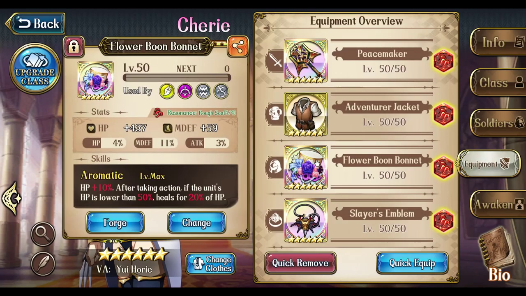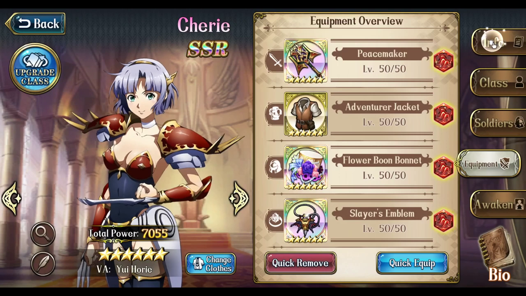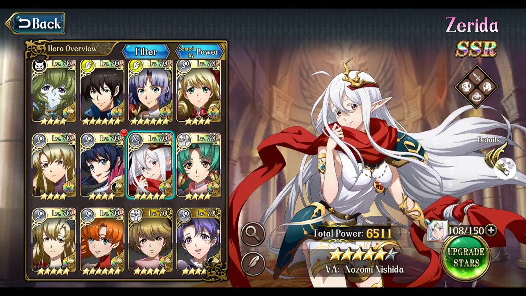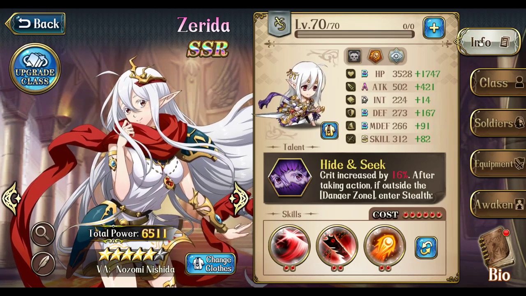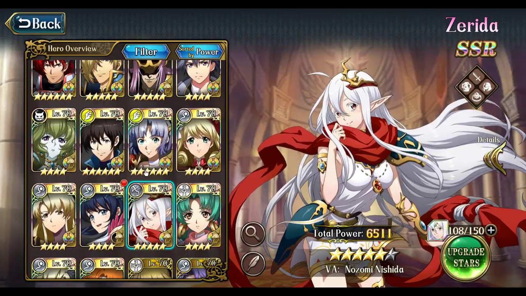Two percent attack, 3% attack. She's lost some, she's lost like 4% attack. 2% attack, so she lost like some attack here. I could always switch it back depending on the PvE contents if I don't use Zerida, of course. Wow, this is a big project. Big project indeed.